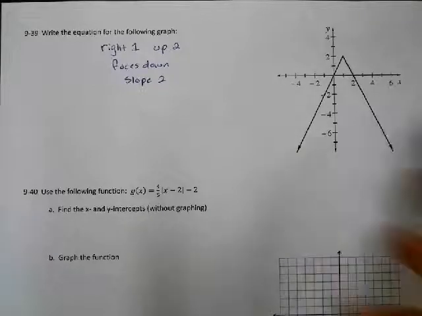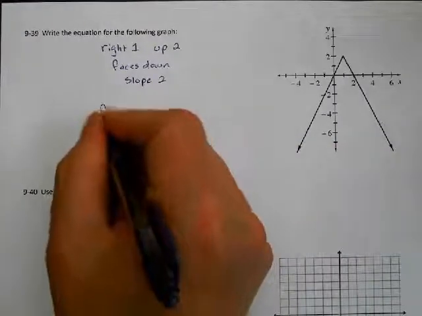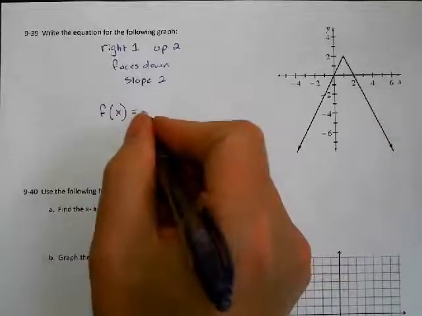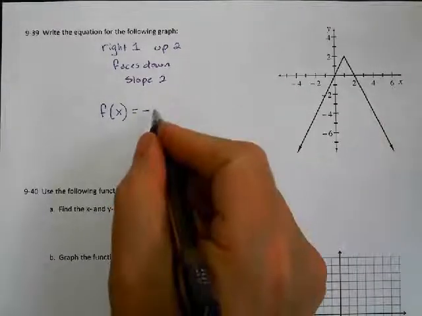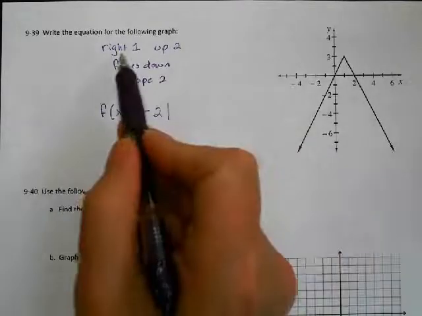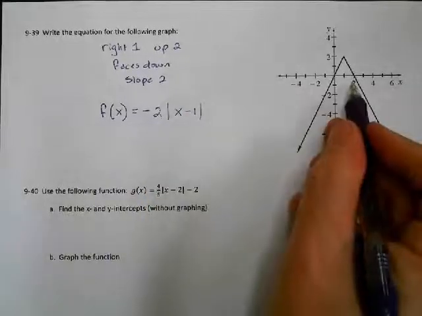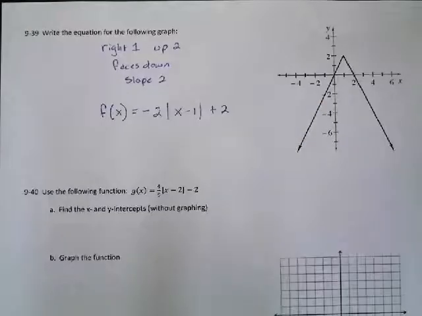All right, using that information, we need to write the function for that graph. Let's just call it f of x. First of all, it faces down. I need a negative. It's more narrow than the parent function. So we said the slope was 2. It's going right 1, so I need to do x minus 1 because we do the opposite of what it should be here. And then it's up 2, plus 2 at the end. Boom, we've got our equation that fast. So this descriptive form or this graphing form or this vertex form for absolute values is a super fast way to graph these. So it's kind of nice to have it like that.